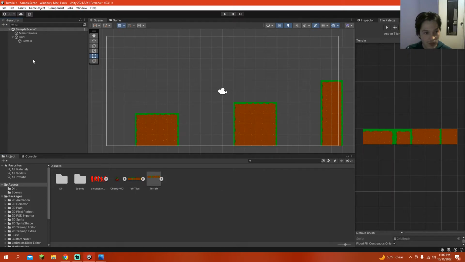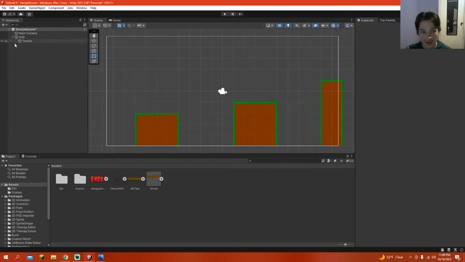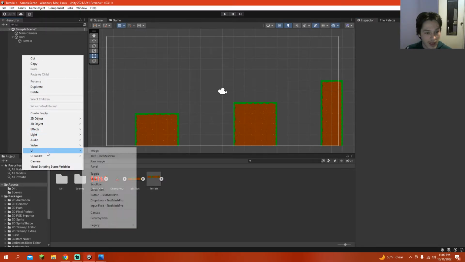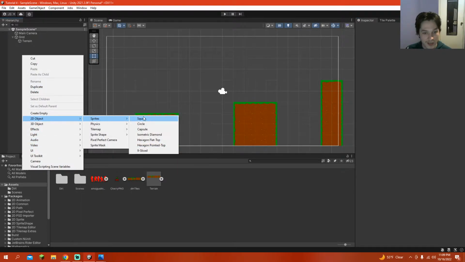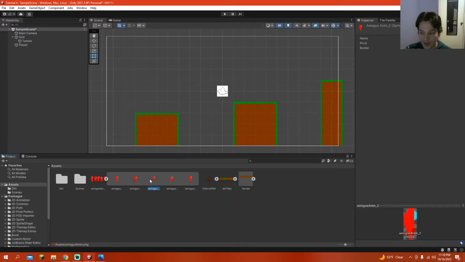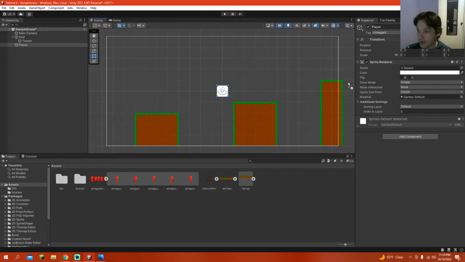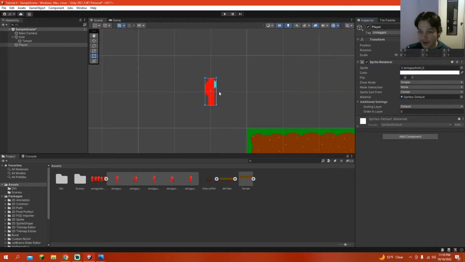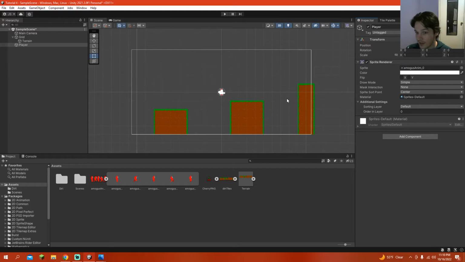Okay, so what I'm going to do, I'm going to go back to the inspector, right click, add a 2D object sprite square, like I accidentally did a moment ago. I'll reset the transform, just like 3D. I'll call it player. And where it has sprite right here, I'm going to actually click here and drag in our first sprite. You can see there's a bunch of these running animations, but I'm going to just have the first one for now. Okay, click, drag, and now our character is born. Isn't that great? Okay.